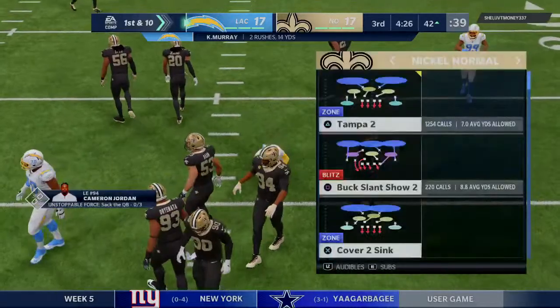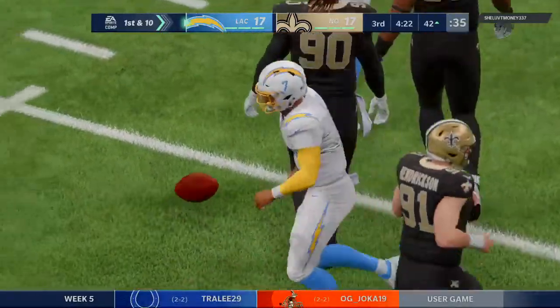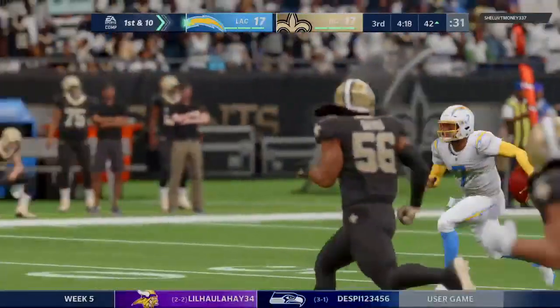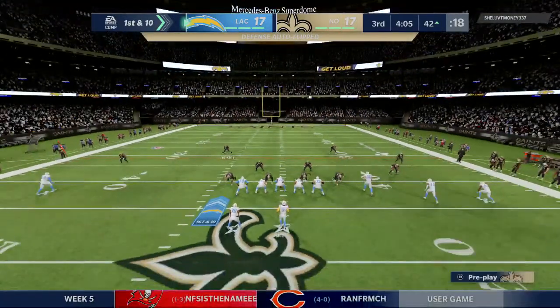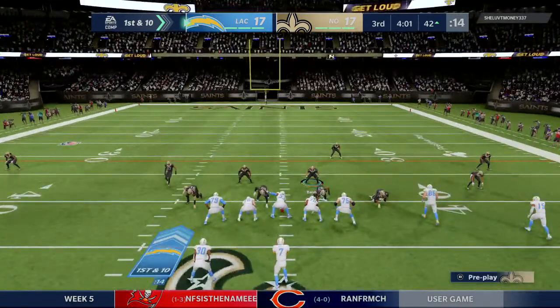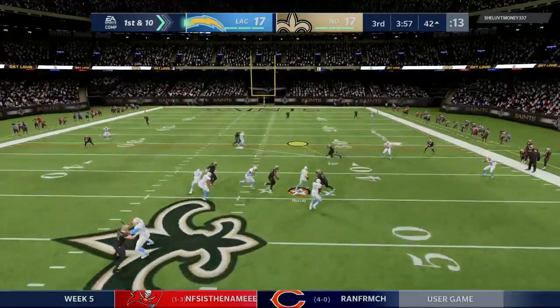Opted to run for it. The decision a good one. Picking up the first, getting 14 yards on the scramble. Looks to me, partner, like he's learned a little bit, because earlier in the game, I think he's trying to force a lot of throws into some windows that just weren't open. Yeah, the interceptions had plagued him, especially a second interception, really a bad throw. So maybe a better decision there. Yeah, no doubt about it. I think he learned from earlier in the game, and he's applying it now.